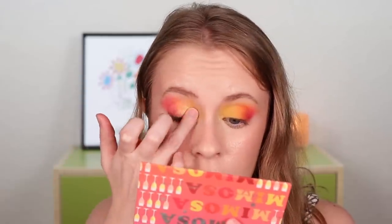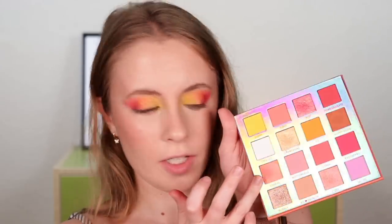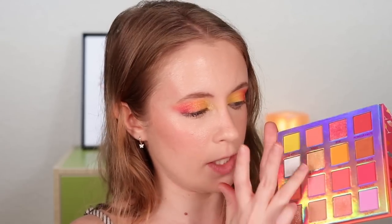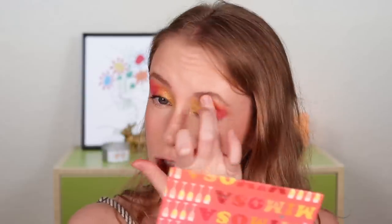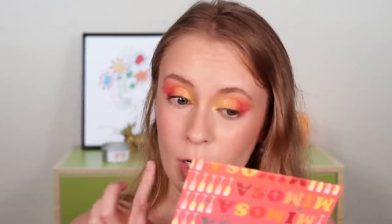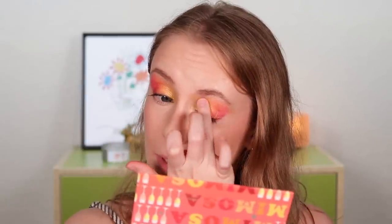I'm also going to use Cheers just for the sake of using that shade — it's a little more peachy than Pop. Cheers is going in the center of the lid and Pop is going in the outer third overlapping with Pomegranate. I love how these shimmers act like transformer shades — they stand alone really nicely but you can totally transform your whole look by layering Champagne or any of them over other shades. Cheers is a little more of a pearly shimmer versus Champagne and Bubbly, which are chunkier and more sparkly, but it still looks really pretty on top of the orange. I'm bringing these shimmers all the way to my brow bone — just tapping up any leftover product from my finger.